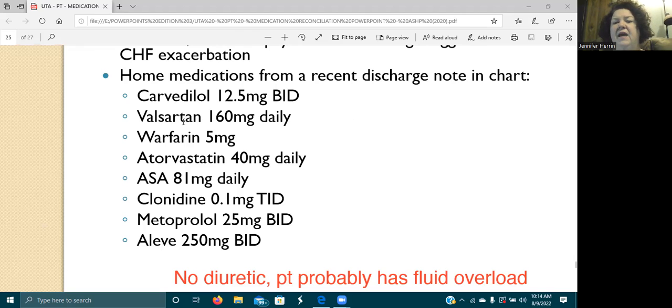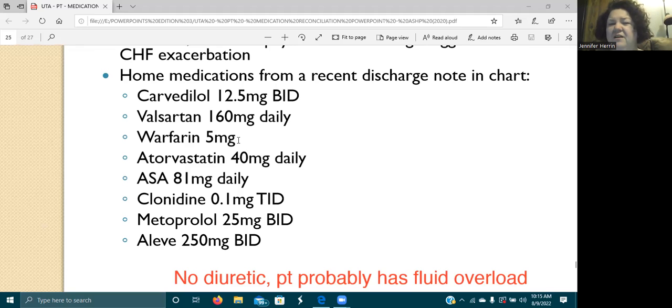Valsartan is an ARB, which is also for blood pressure. So we have 3 blood pressure medicines right there. And then this lovely gem right here, clonidine. Clonidine can be used for a couple of things. One of the things that it is used for, however, is to bring blood pressure down. So if you have a really high elevated blood pressure, they will give clonidine to get that blood pressure into check very quickly. So there is a 4th blood pressure medication.